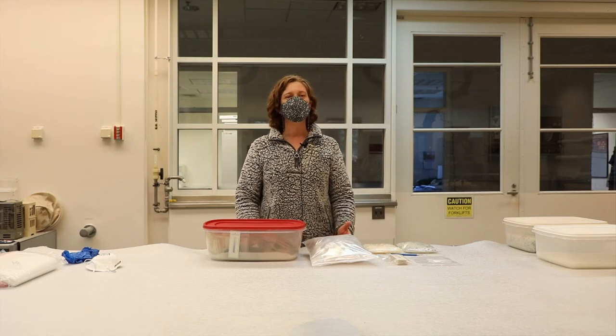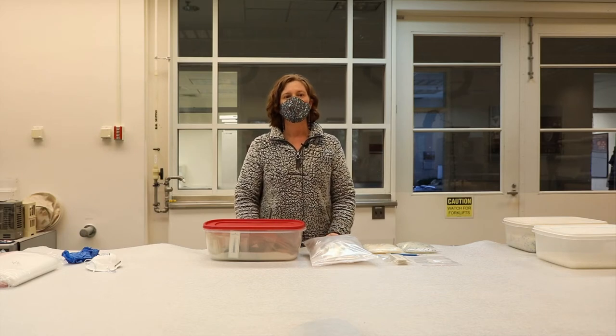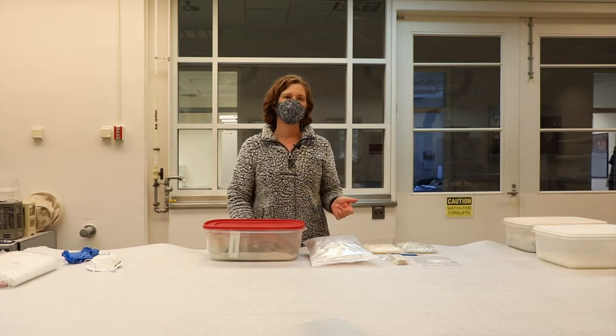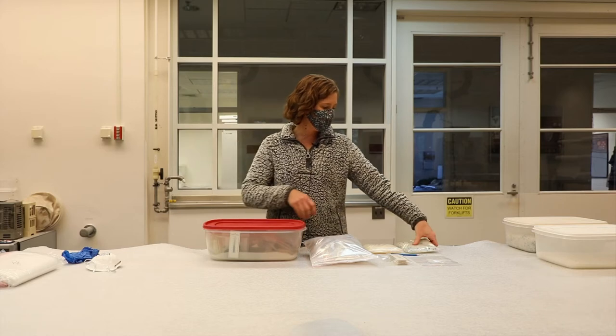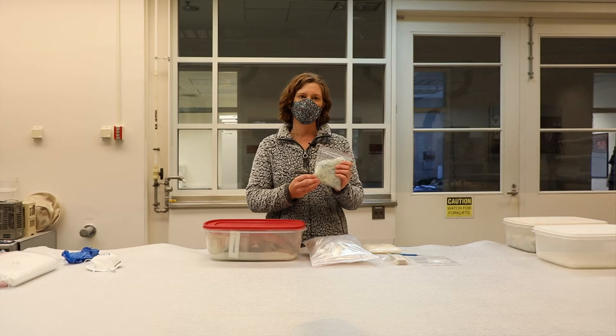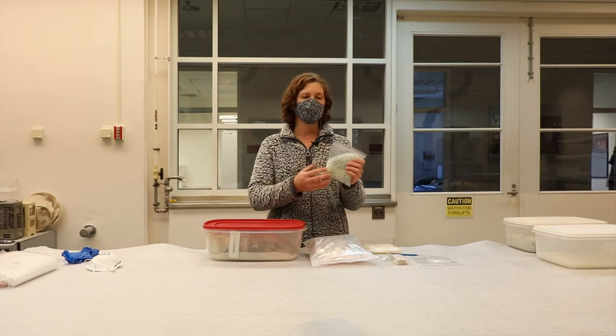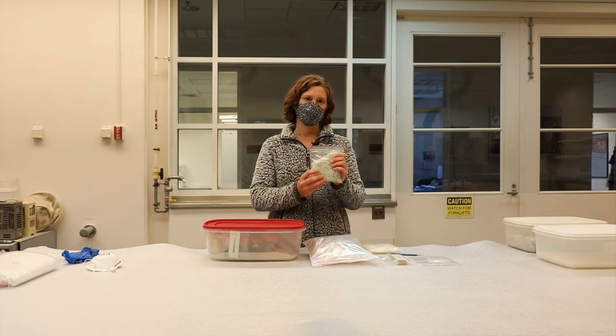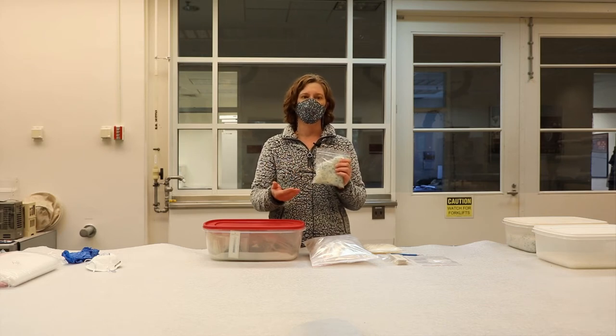After a period of time, the silica gel will absorb as much water as it can and will no longer function as a buffer. Indicating beads are an easy and effective means to determine when silica gel needs to be removed and reconditioned. A small portion of color indicating beads can be mixed in with the traditional silica gel beads. Because the indicating gel beads are more expensive, you only need to use a very small percentage — we're only using them as a visual key.